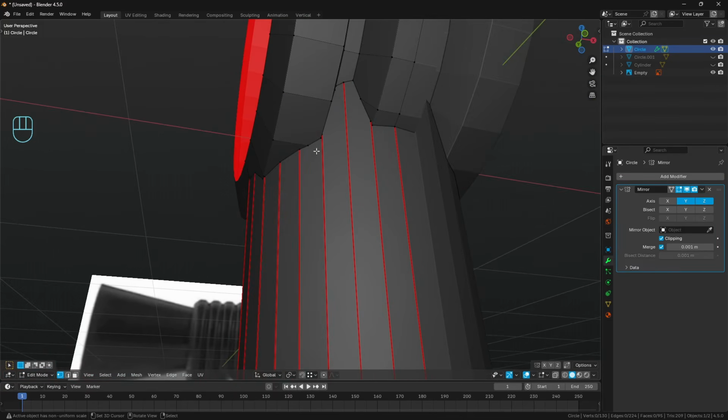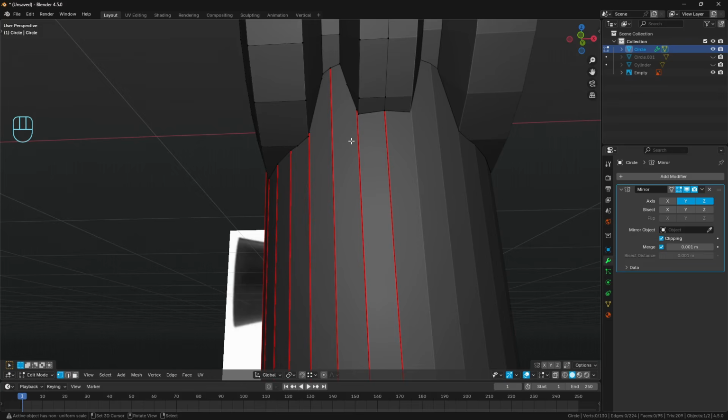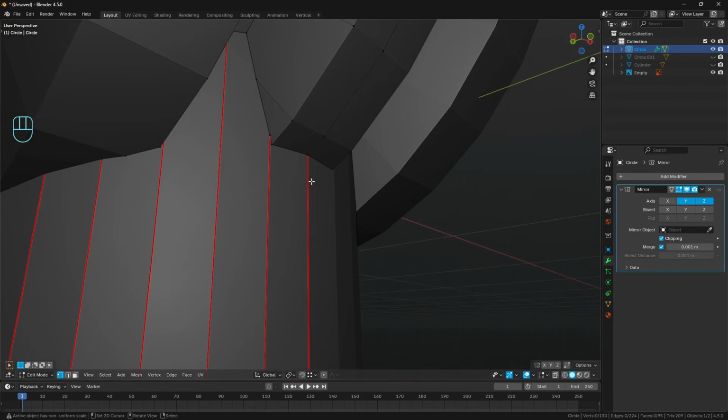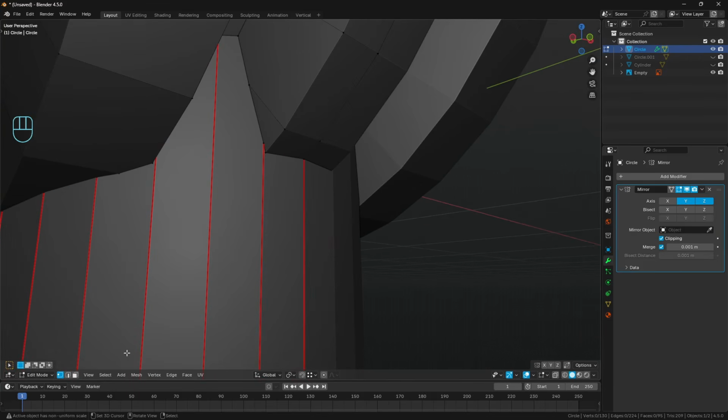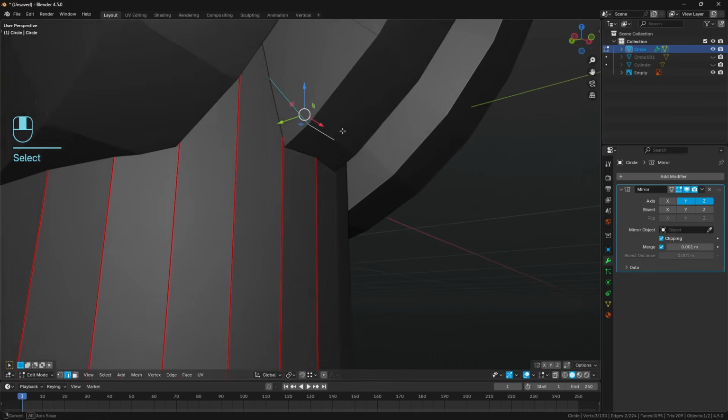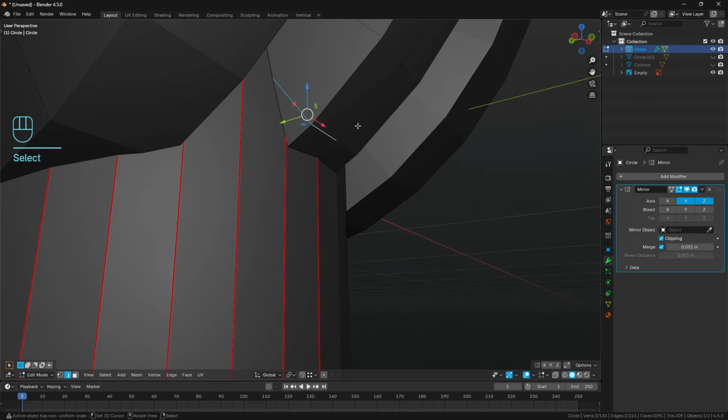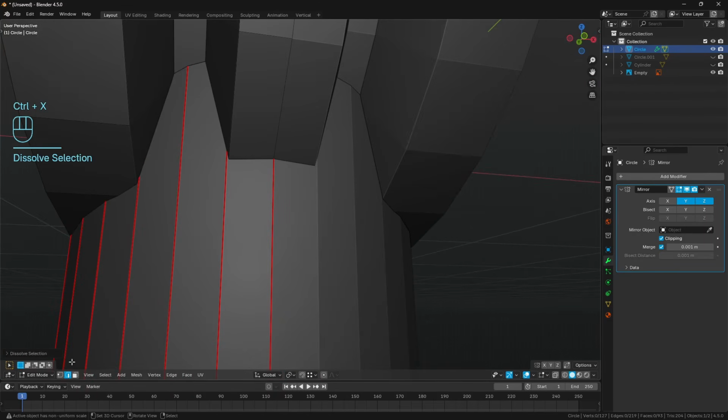Alright, so we kind of want to merge all of the topology of our main model back into the red creased areas so that we don't distort the topology or the curvature of the cylinder too much. So let's go ahead. First of all, let's dissolve this edge here because it doesn't really serve much of a purpose and it doesn't add too much to the curvature, and you're not really going to notice it if it's gone. So just Control X to dissolve that.